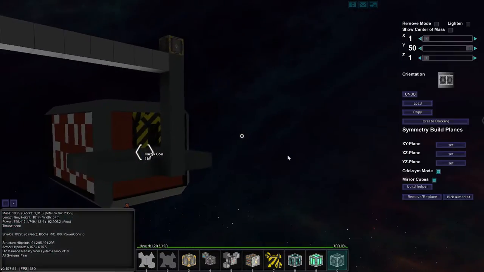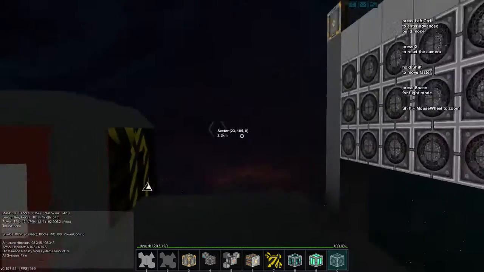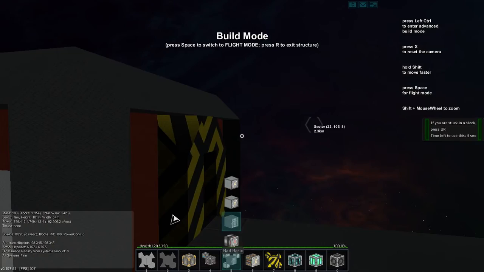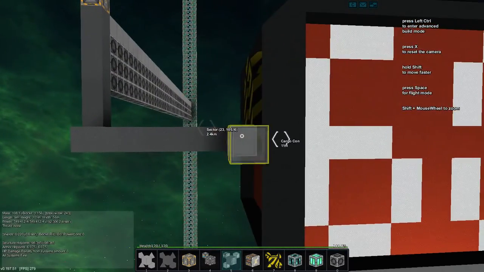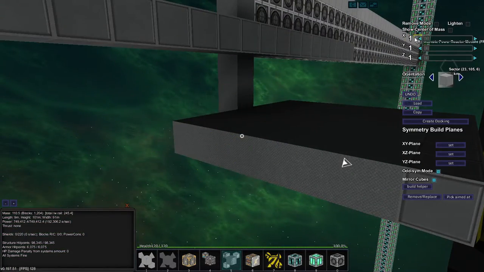And we want, let's say 50, and not that direction, that direction. We'll throw out a couple of them. There we go. That should be able to handle it. I pressed R. Why did I press R? That should be able to handle my cargo container fairly easily. Let's see. And I had those pointing in the wrong direction. Stop that.